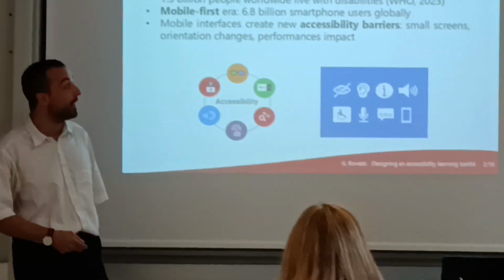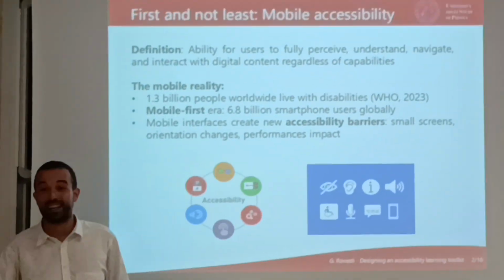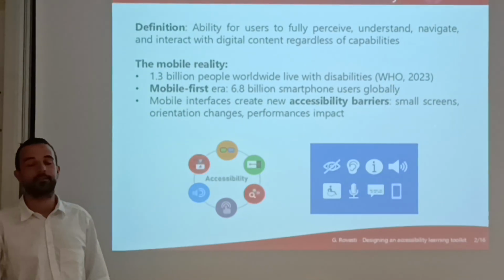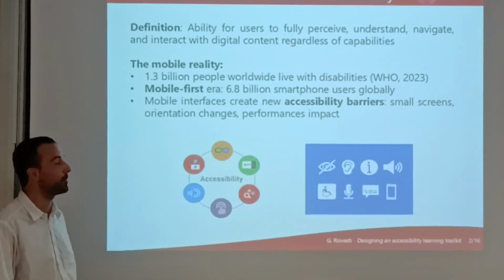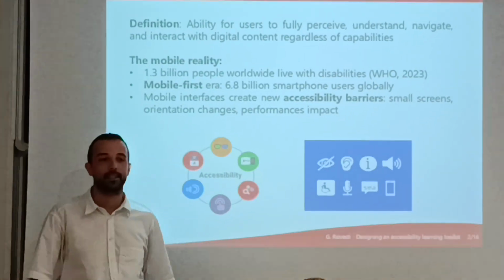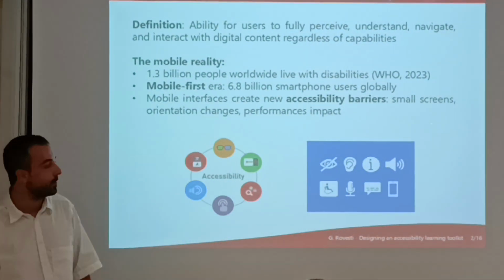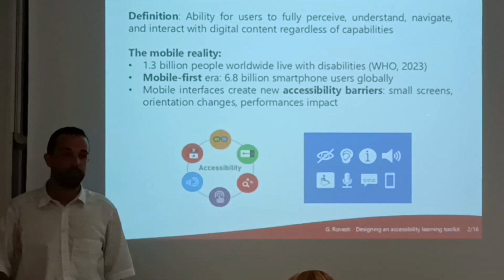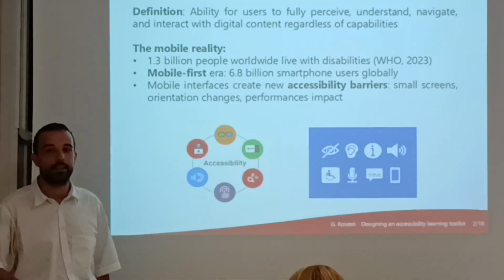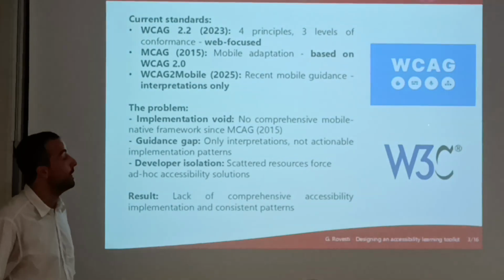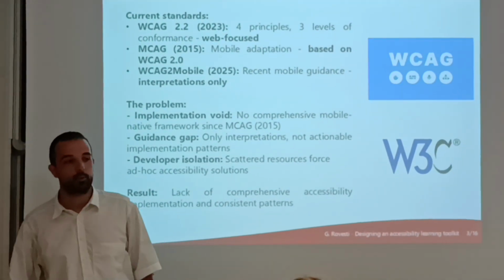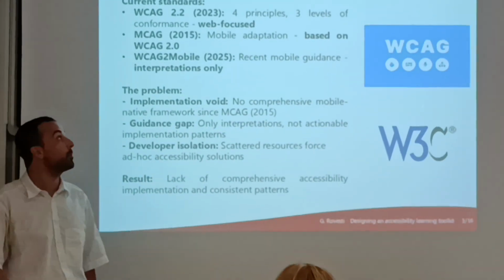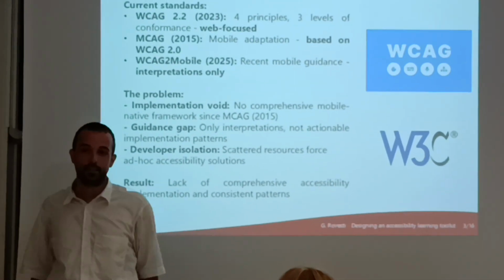We talk, in fact, about accessibility barriers, which means that not only do we have to consider different screen sizes, but also different ways of interaction, like orientation changes, meaning vertical versus horizontal, and performance impact, because these are mostly low-end devices. So we talk about battery and memory issues, something like that. We want to set the stage talking about these and what guidelines can be used within a formal context. So we talk, for example, about the standards used.